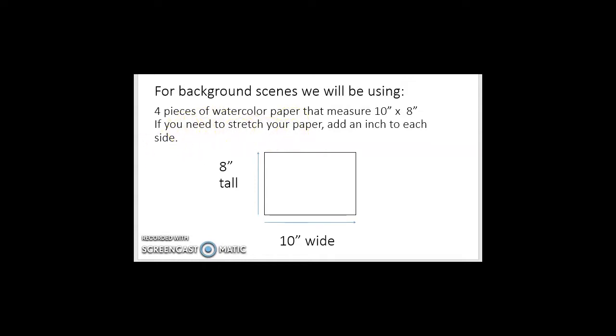And don't worry about stretching your paper. If you're using a certain quality of watercolor paper, what you actually do is you give it a bath. I know that sounds funny. You soak the paper and then you end up stretching it and you staple it to a board, and that's just because if we've ever worked with paper before and got it wet, we notice that it crumples, or it's called buckling when the paper gets all warped. So that's why you do stretch a paper, but we're not going to do that this time around just because we don't have the supplies at home. One way to prevent the buckling is that when we're painting, we don't want to have a ton of water on our page. That's what gets it to warp.